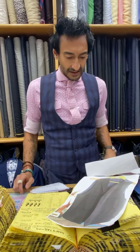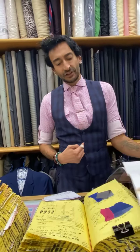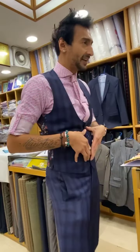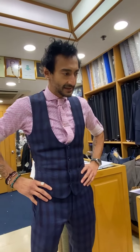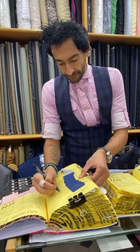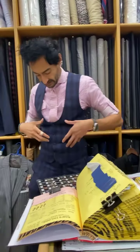I do like the vest you're wearing. Can we maybe do the blue suit like that type of vest? But then you'd need to drop down to a one-button, because mine is a four-button vest to be worn with a one-button jacket. Yours is a higher cut vest — maybe we should just try that for the blue suit. So the blue suit I'm changing to one button for you, and the vest will be exactly like mine.